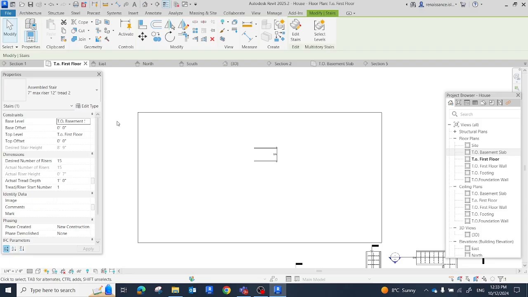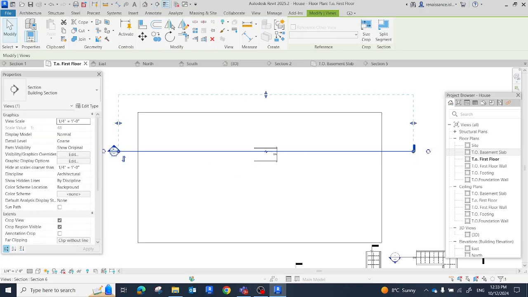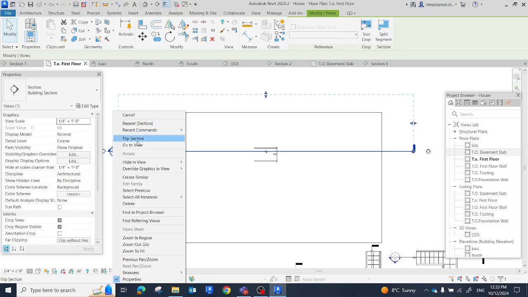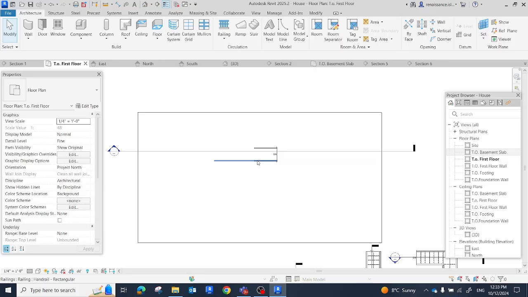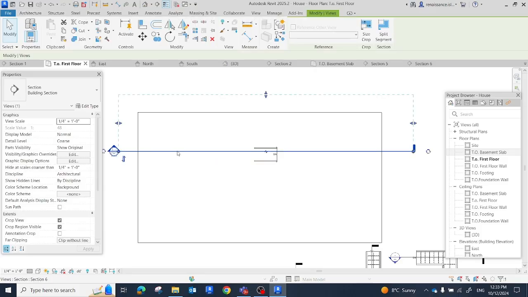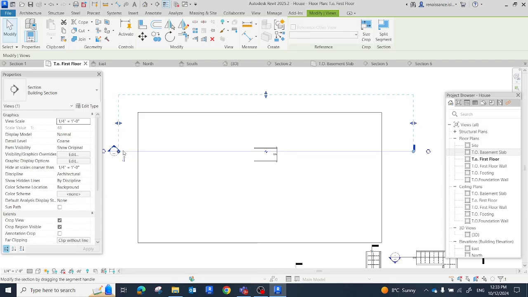That's because if I draw a section line once again over here, it's always good to put section markers and check how it looks, because my floor is going through the staircase. I don't have a hole in my floor to access my staircases. That's why it says there is a solid floor, and that's why it doesn't show over here. So what I can do is I will just hide my section, or I can just delete it for now.